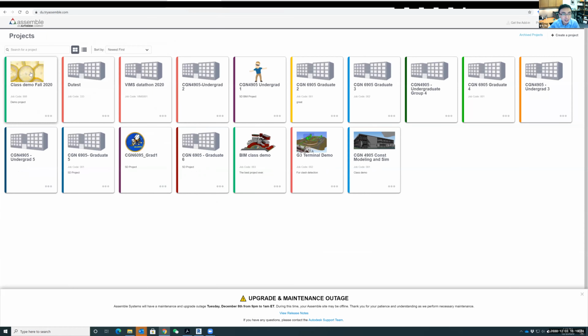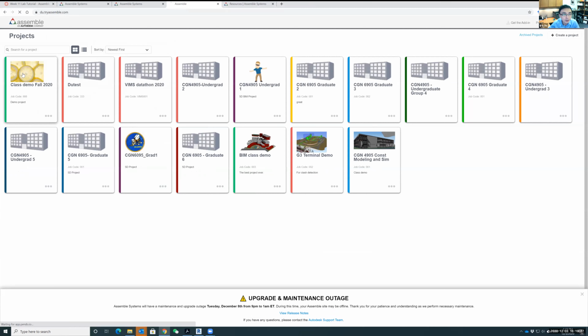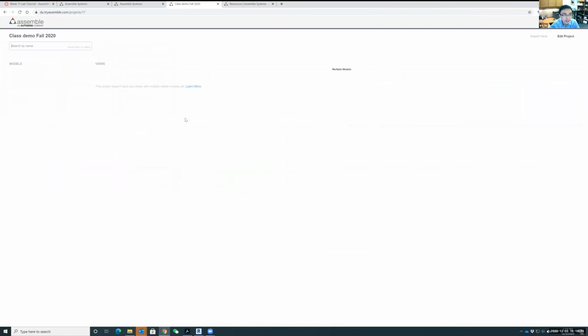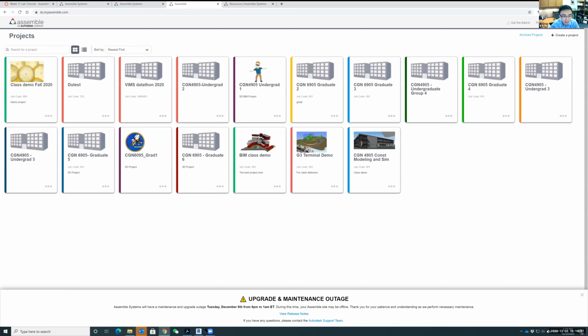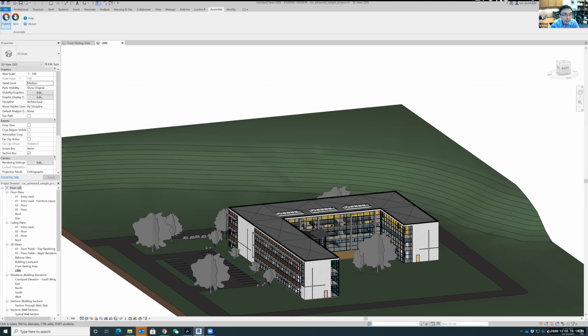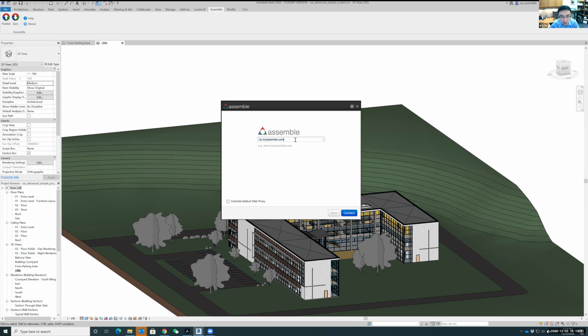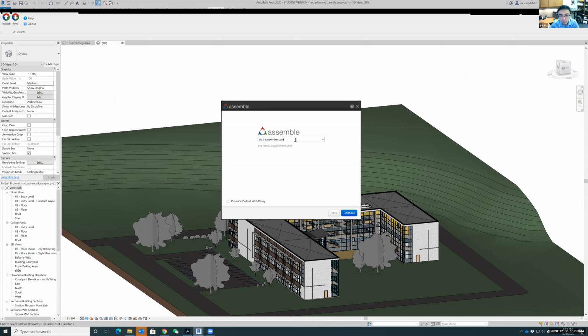Now I have this project. This is my project. But if you go here, it's empty. There's nothing here because I haven't loaded my model. Now let me go back to my company page. I go back to my Revit. I click publish, and just type in this web address.